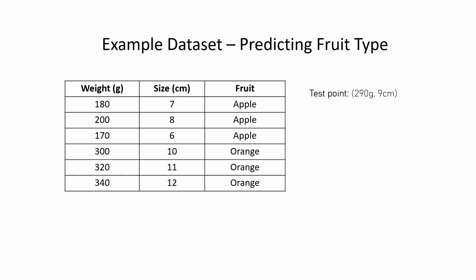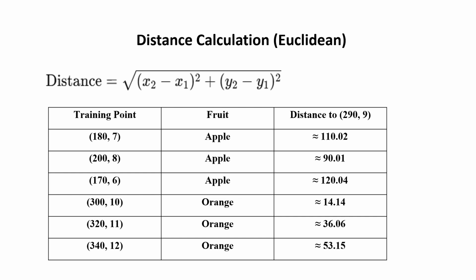This is a central point, which is what we call the test point. Now, after defining all these things, I'm going to calculate the distance, which we call the Euclidean distance. The formula for Euclidean distance calculation is the square root of (x2 minus x1) the whole square plus (y2 minus y1) the whole square. Now, we are going to reframe the table that we have.